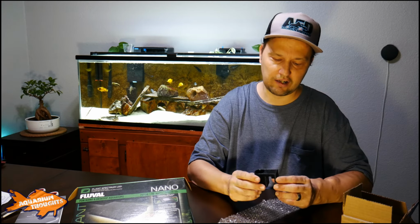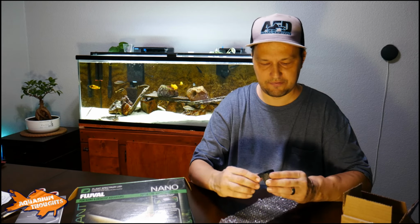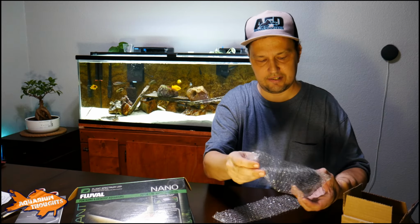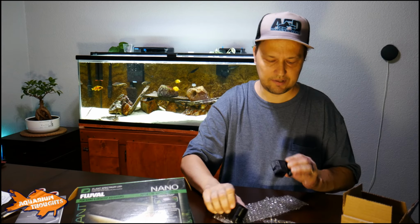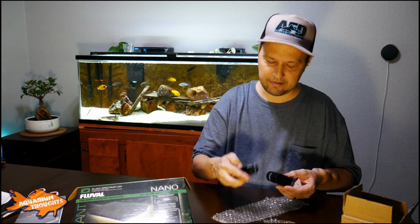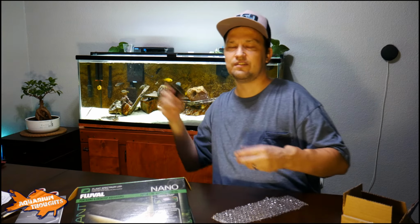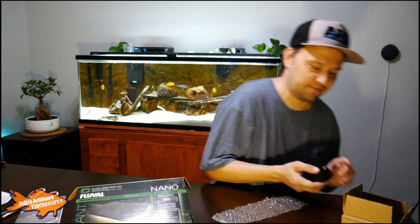Whether it fits or not onto a rim tank, I don't know yet. I haven't tried it, but it should fit fine. There's one of them, and here's another one. Now this one looks a little rougher than the second one, but they both look good. They both look feasible. I'm going to go ahead and see if this fits on the tank behind me, and see how it fits, how it's supposed to fit.